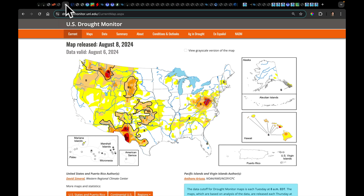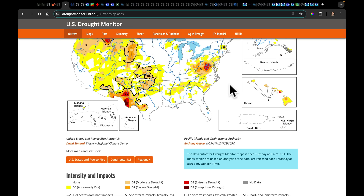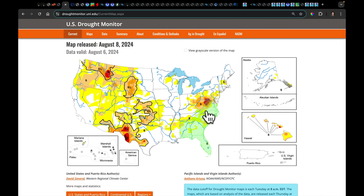Remember, the drought monitor is created on Tuesday, so it does not include the rainfall from Debbie. We still see places in Virginia, parts of West Virginia and Pennsylvania that are still deep in drought — in that D3 extreme drought category. But a lot of this is being wiped out, and we'll have to see what the new drought monitor looks like next week. Overall, across the United States we're about 52% of the land area covered in some form of drought, including the abnormally dry category, and over 20% when you talk about D1 through D4.